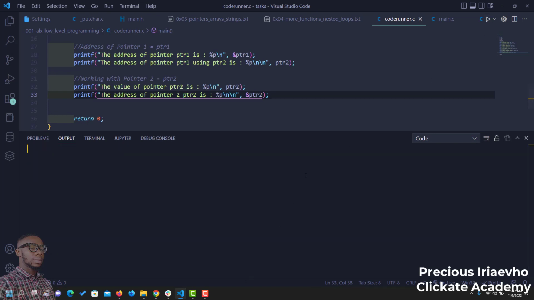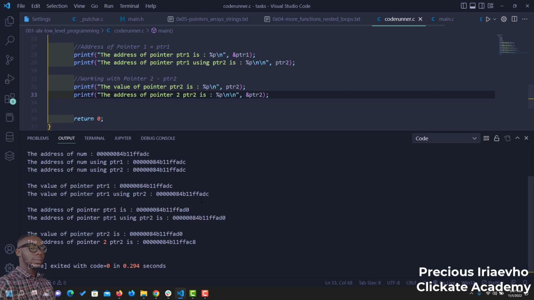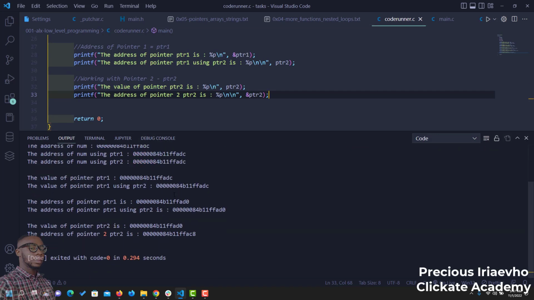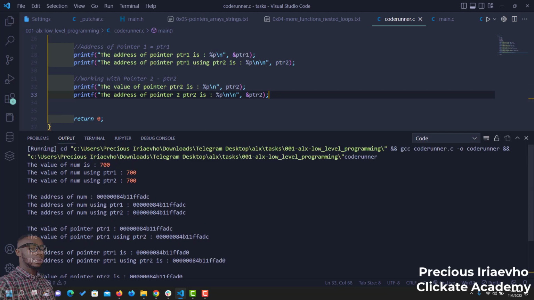If I was doing this in the VIM editor, it would be very stressful. So you see, this is the value of pointer 2, ptr2, and the address of pointer 2 is this. Basically, what we have just done here is access the value of the variable using two different pointers.